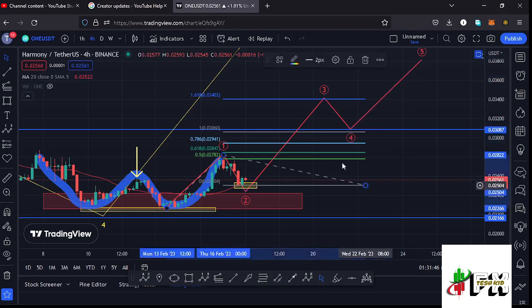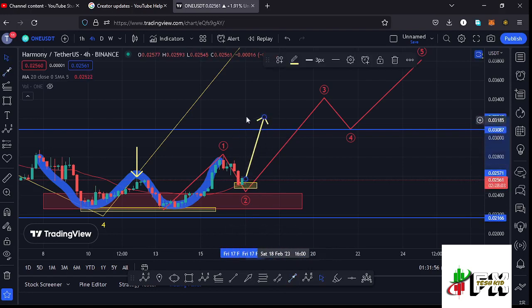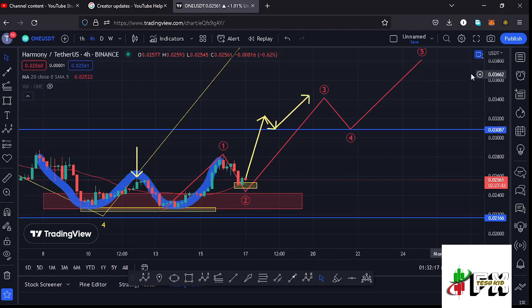And for that wave 3 to also play out, we need to continue holding above the 20-day MA, have the support that we need for us to continue pushing higher, see a break above the key area of resistance at around the $0.03 mark, and once that happens, then I'll be expecting to see a retest, and once the retest is in, then we can fully maximize our target areas in the formation of that higher Elliott wave count 3. Then I expect a wave 4 and then a wave 5. So that is what I'm expecting here on the short-term scenarios.